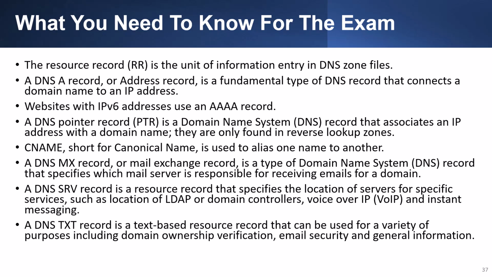A DNS SRV record is a resource record that specifies the location of servers for specific services, such as the location of LDAP or domain controllers, VoIP, and instant messaging. A DNS text record is a text-based resource record that can be used for a variety of purposes, including domain ownership verification, email security, and general information.